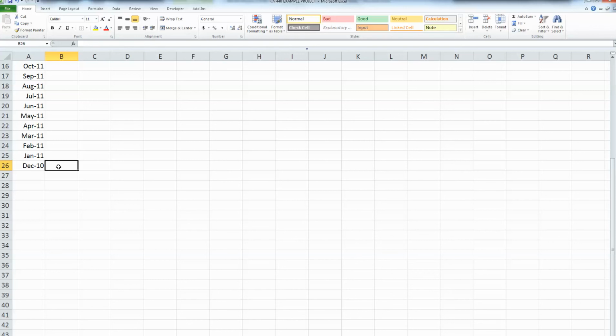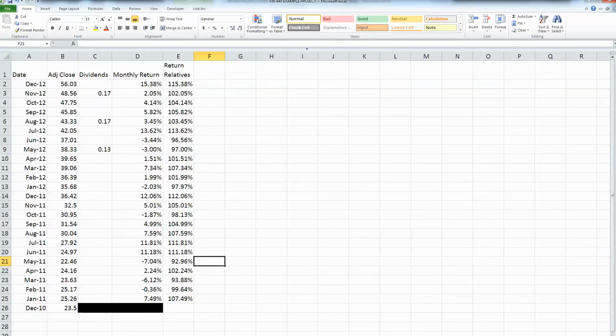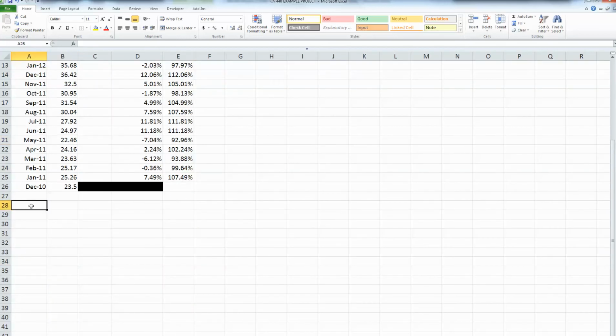What I'm going to do is take the number of shares I own of each stock times the price of each stock. Right now I don't know how many shares I will own of each stock, so I need to calculate that. I am going to always put this calculation in the same cell for each of my stocks. So for Starbucks, I have $10,000 that I'm investing in it, and Starbucks cost $23.50. So I could purchase 425.53 shares.